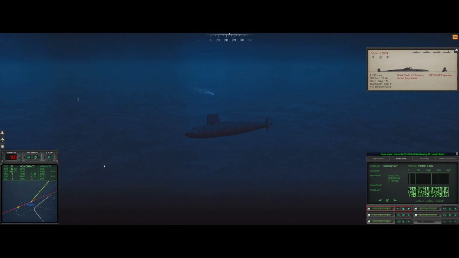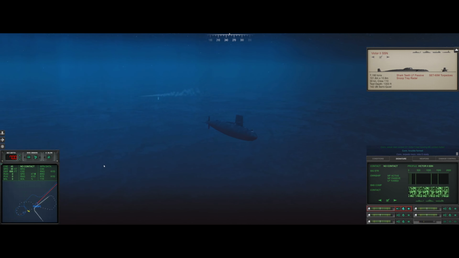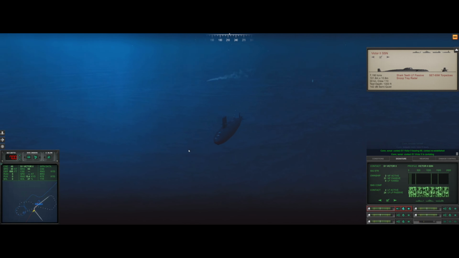Con, sonar, lost contact. Sierra 1, last. Con, knuckle formed. Another knuckle. Tube 6 ready. Yeah, I want to be turning more port. I want to be heading northeast. It's going to turn back towards me. Con, sonar, regained contact on Sierra 1, bearing 069. Another knuckle. Okay. Con, knuckle formed.